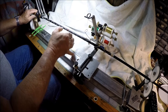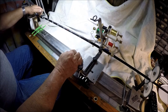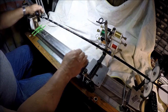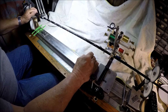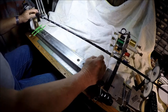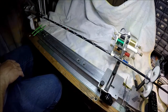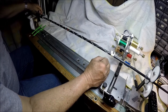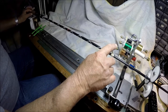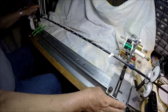Now, I usually don't sit down and just do a wrap all at one time, and I won't this time either. Generally, I'm going to come out and put on several threads a day. But like I said, for me it's just a hobby. And granted, it's a hobby that pays very well when I'm selling rods. But it is just a hobby. I couldn't put this kind of time into this if I was having to depend on this as my main source of income.